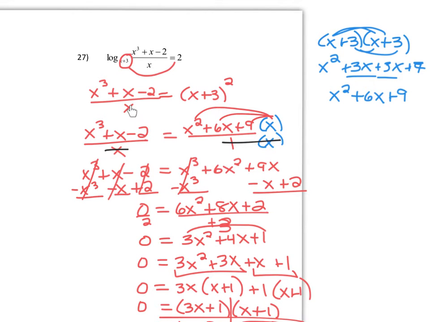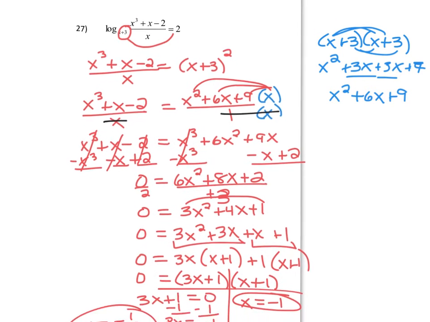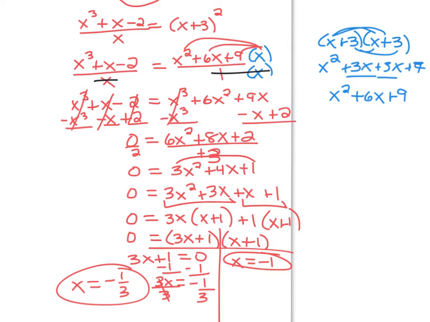So if we wind up with any x values that, when you plug them into the denominator, create a 0, we have to cross them off. But luckily, both of these two values, if you plug this in, that's not 0. And if you plug this in, that's not 0. So we can keep both values there.